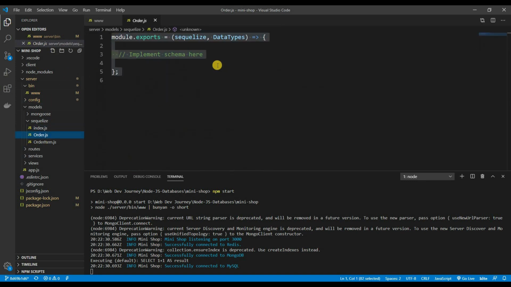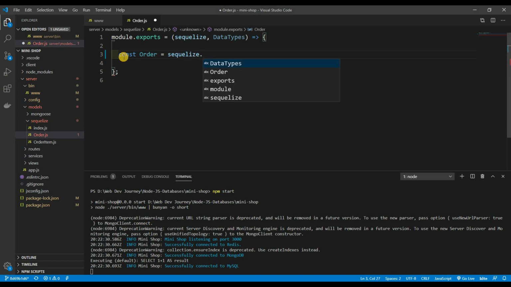So let's just get in with order and start it off right here. As you can see, when we export it, we're actually passing in as well Sequelize and data types. Don't worry, you'll see that as well. So let's start it. We're going to do a const order, and this is going to be kind of the same as you would do it with Mongoose.